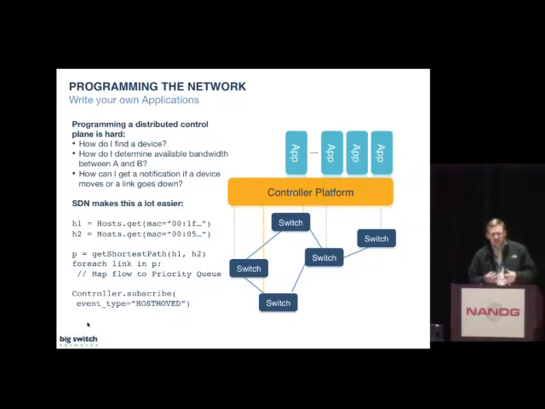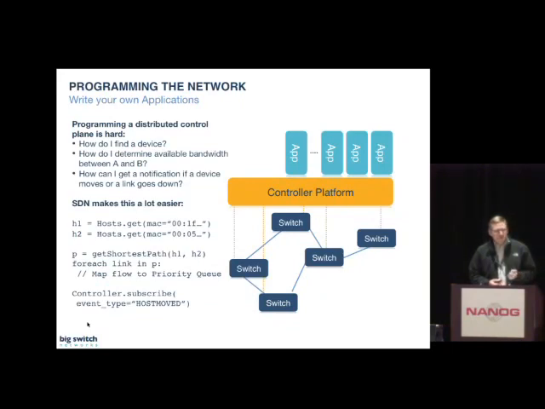With SDN, with the control platform, it becomes a lot easier because now you have a centralized API which can query the state of the entire network. So here's a little bit of pseudocode, for example, if you want to take a flow between two end hosts and map it to a different priority queue in your network to give it some QoS guarantees. In general, that's a hard problem because you first have to find those hosts. If you have lots of switches, you may or may not have infrastructure in place to find them automatically. Then you have to determine paths and so on.